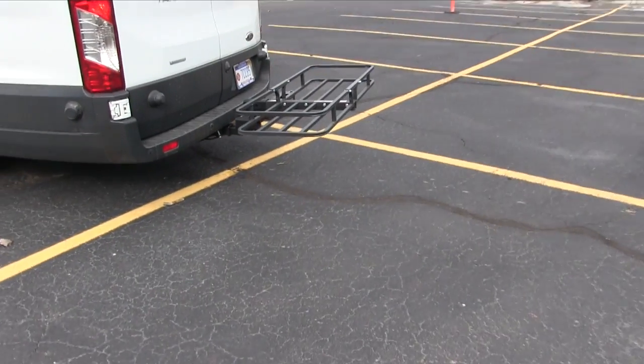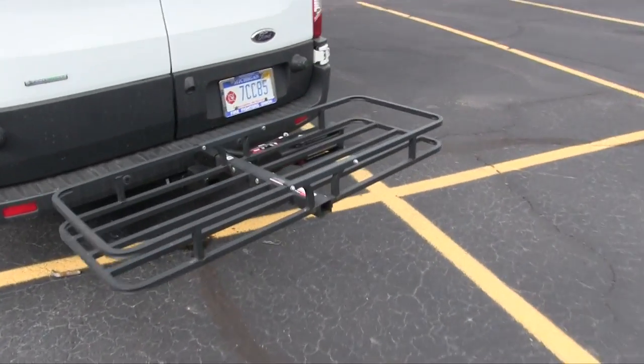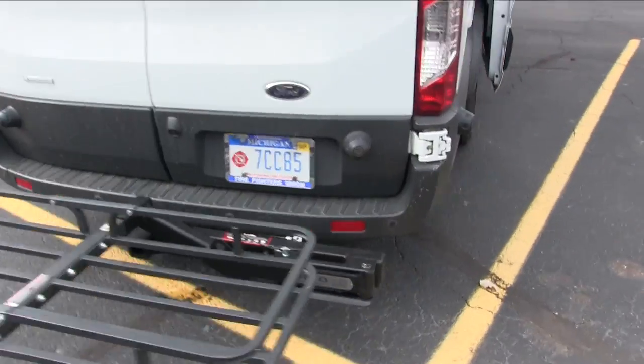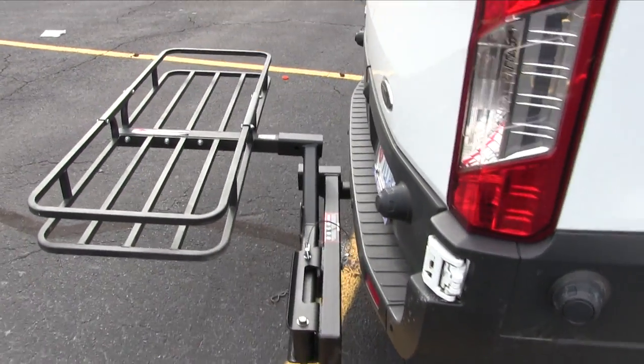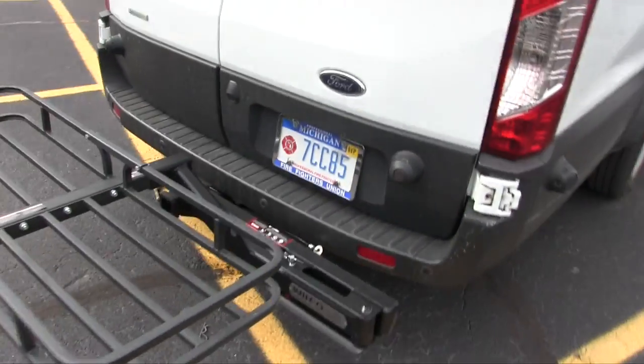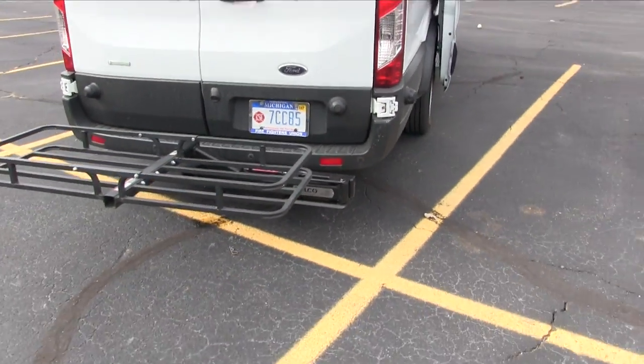I thought I was going to have to put a hitch riser on there to effectively get what I was looking for, but definitely not going to have to do that. It's a side view of that hitch swing. Yeah, this is going to work out real nice. I was looking forward to getting this on there.